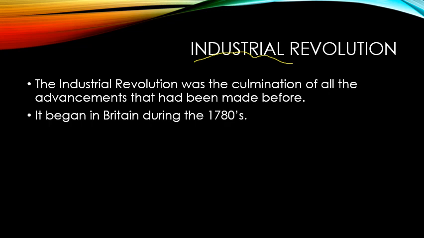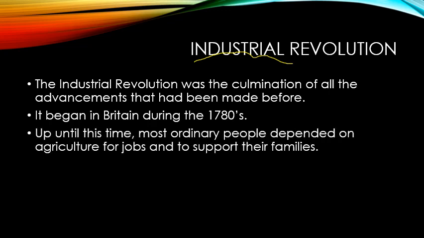Roughly during the 1780s is when the Industrial Revolution really gets started, primarily in Great Britain. Why Great Britain? Well, number one, Britain had the most populous city in Europe, London. It had a lot of other large cities throughout its country. And it had the capability and power. Remember, Britain is the world's most powerful country at this time. That means they have access to the resources. That means they have the wealth. That means they have the manpower to continually produce more and more goods. So during the 1780s it begins in Britain.